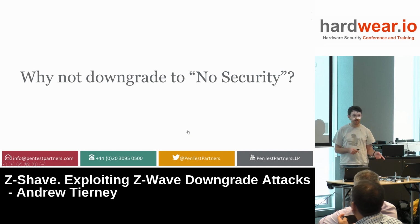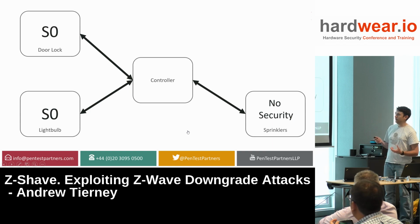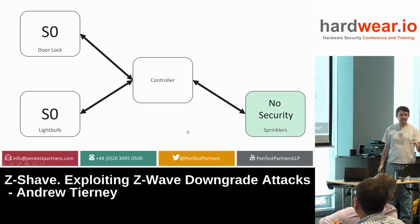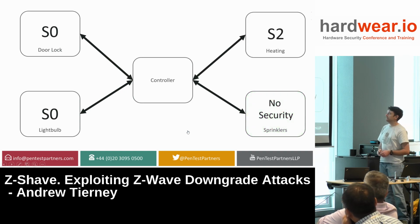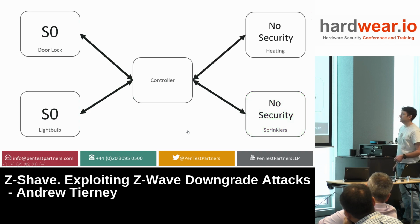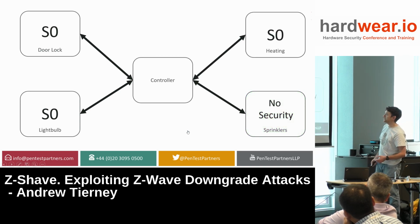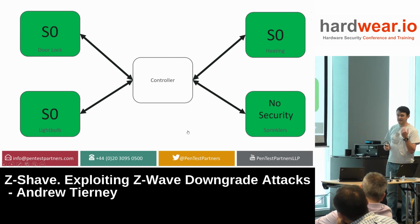The thing is, people have said, why didn't you just downgrade to no security rather than downgrade to S0 security? If we look at an existing network, so we've got an S0 door lock, an S0 light bulb, and some sprinklers on no security. If I walk up to that house, all I can do is access the sprinklers. That's it, nothing else. Now, if I bring a new device in, and it pairs as S2, all I can get access to still is those sprinklers. I can't get the key from that. If I downgrade that to no security, all I have access to is the heating and the sprinklers. But if I downgrade it to S0 security, I have access to the entire network. It would only be the S2 devices I don't have access to. So that's why we went for that downgrade from S2 to S0.